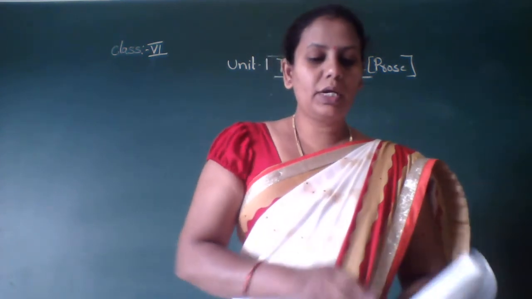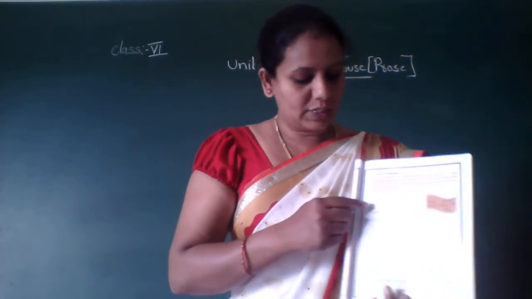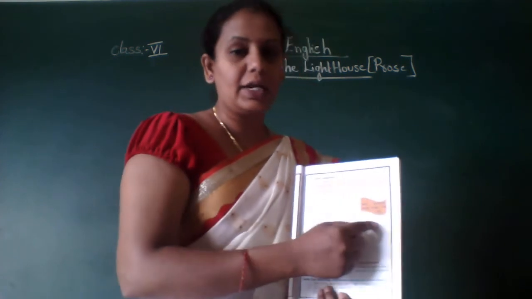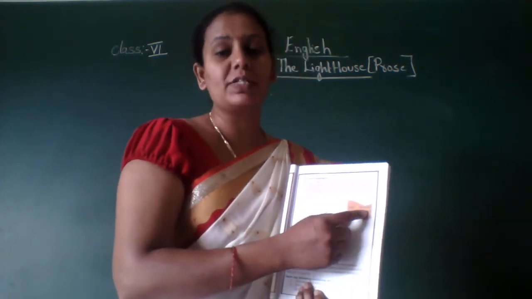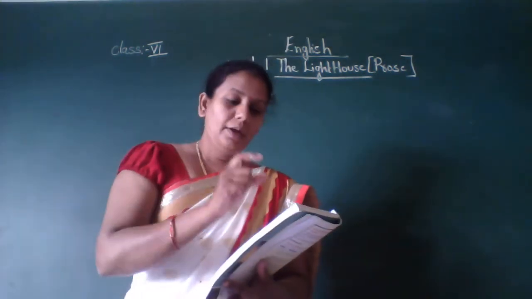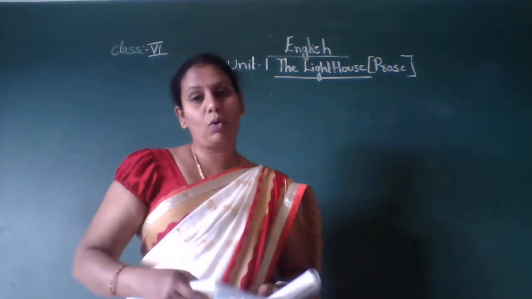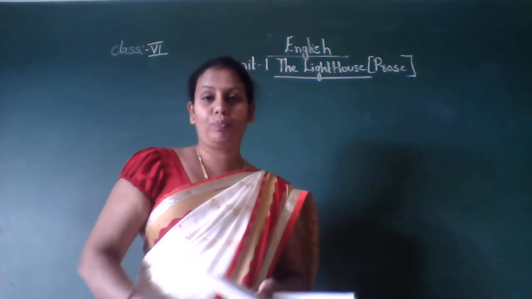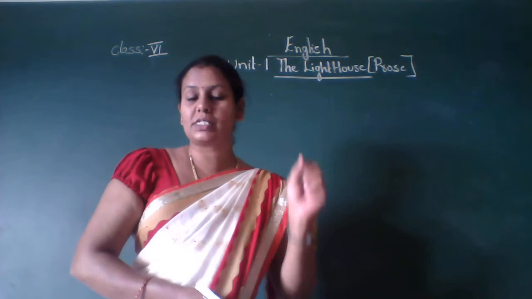Okay. So here, children, I have finished this one. Still I am recalling it once again. In this first circle they have given some words, and in a rectangle shape box they have given some describing words. So you have to write the particular describing word for the particular word. One they have already done. Man, tall. He is a man, you know. So he is a tall man. The word tall is a describing word.